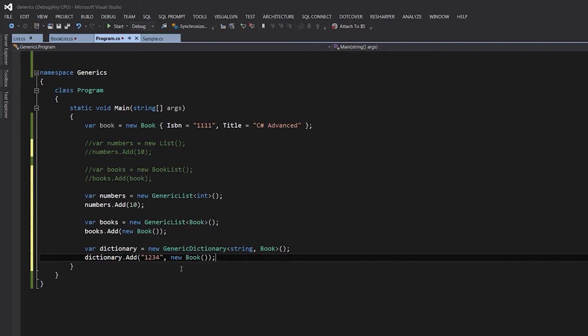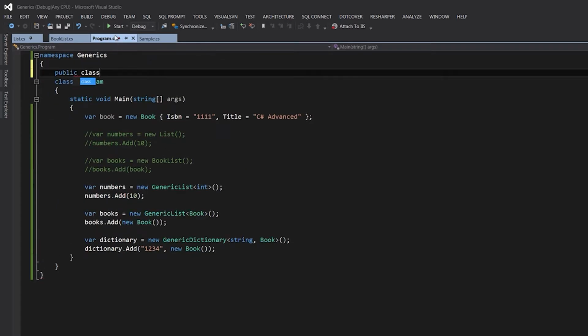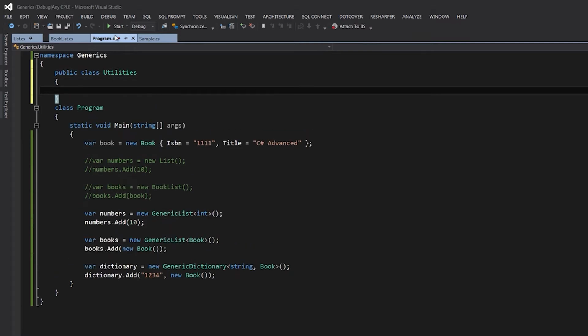Another thing you need to know about generics is constraints. Look, in this case, our generic list here, or generic dictionary, any type can be passed here. There's no limitation. Sometimes this is good, like in terms of list, you probably want to store a list of anything and everything, so there is no need to apply constraint. But sometimes you would want to limit what is being sent here. Let me walk you through some examples. So back to our Program.cs here. And we use ReSharper to put it in a separate file.